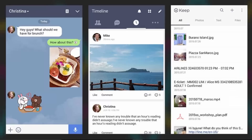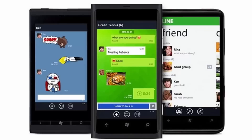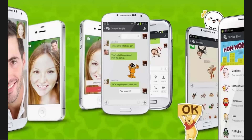Number ten: Line. Definitely one of the most ambitious messenger apps in our roundup, Line claims it reshapes communication around the globe, although its features and functions are very similar to the other tools we've mentioned. One notable component that sets it apart is a 'Keep' section for storing photos, emails, and documents you want to have easy access to. There's also a Facebook-style timeline for each user. Free on Android and iOS.